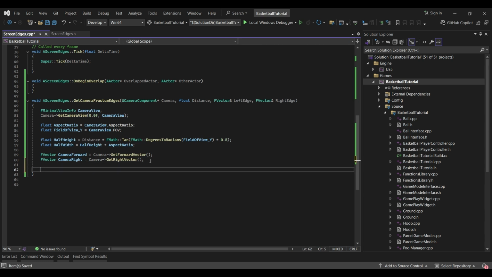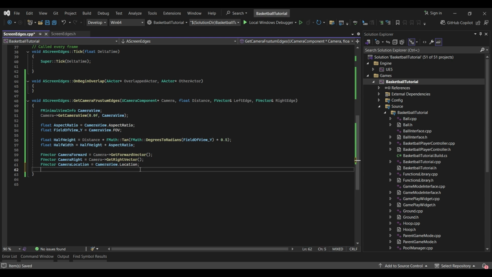Now we need to get and store the camera location. Let's do it here. Camera location equal camera view dot location, or like this. This gets the world position of the camera. Now we need to calculate the center point at the given distance that we have here.